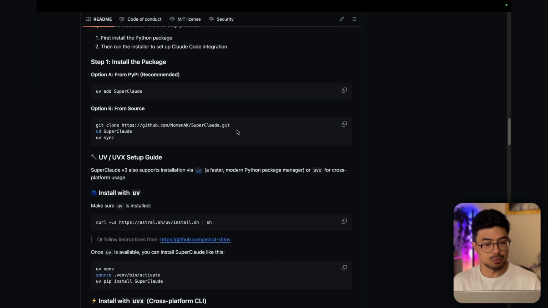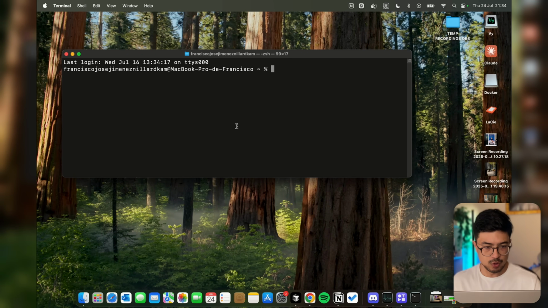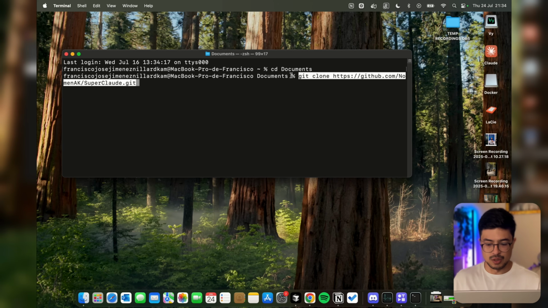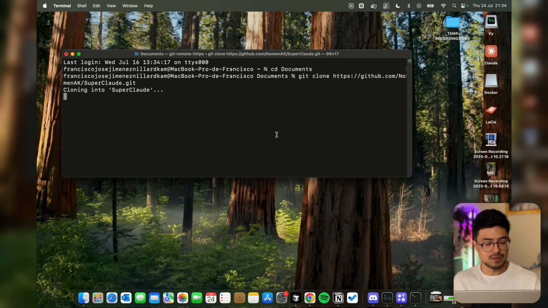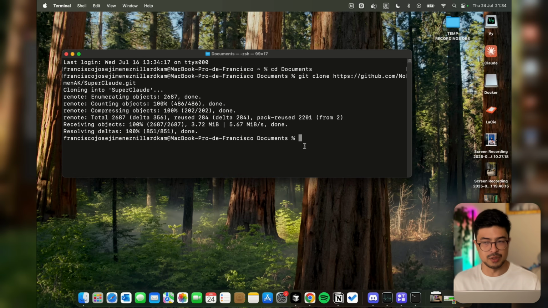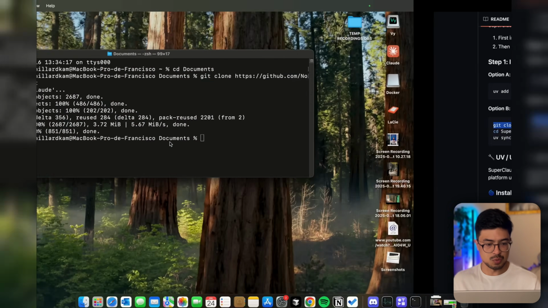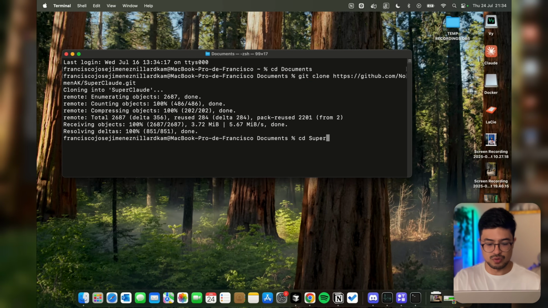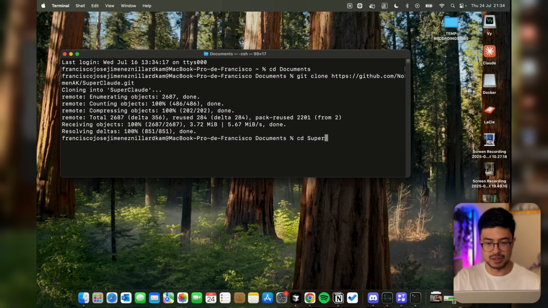All right, so once you have installed Claude Code on your code editor of choice, whether that's Cursor, RooCode, VS Code, whatever it is, then we are going to install SuperClaude. So first thing that you have to do is clone the repository. So you're gonna go ahead and open a terminal in your computer, and you're gonna choose where you want to install it. So in this case, I want to install it in Documents, and it's gonna git clone. And then we're cloning SuperClaude over here. And then the next thing that you have to do is cd into SuperClaude, okay? So cd SuperClaude, with the big C.